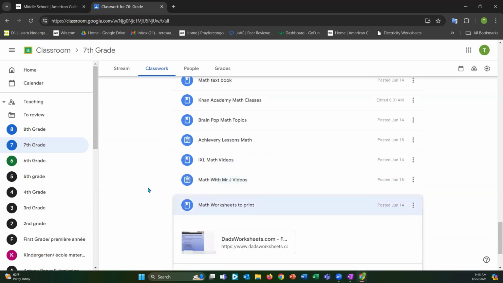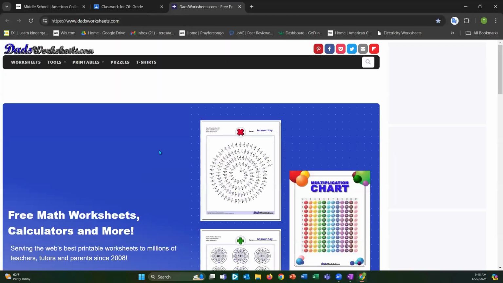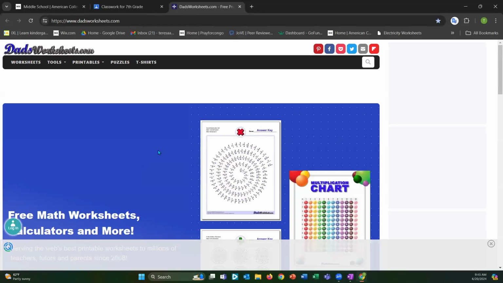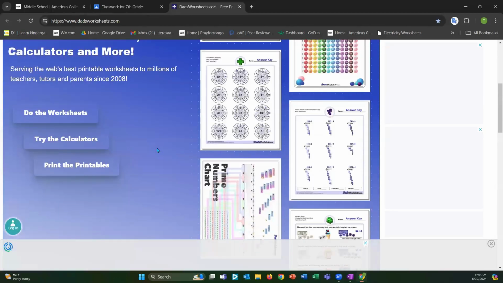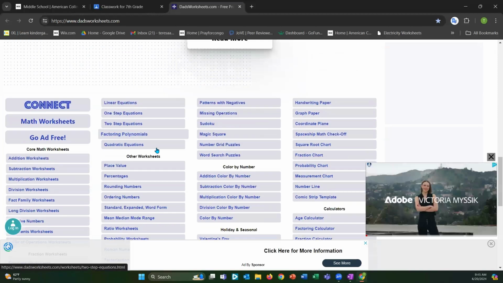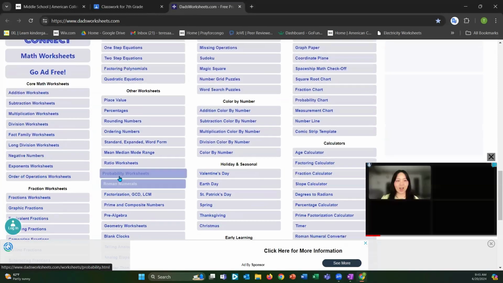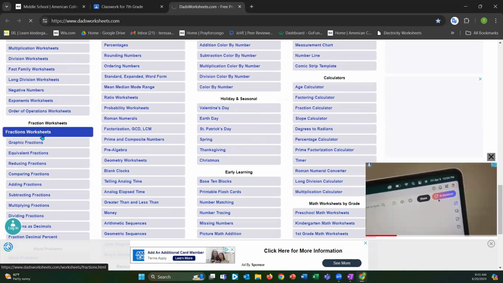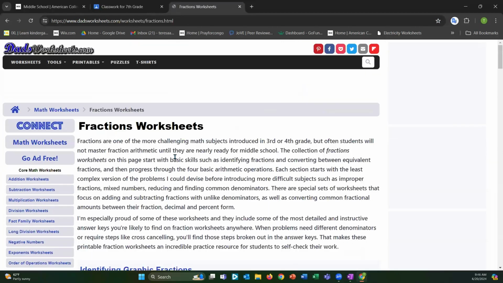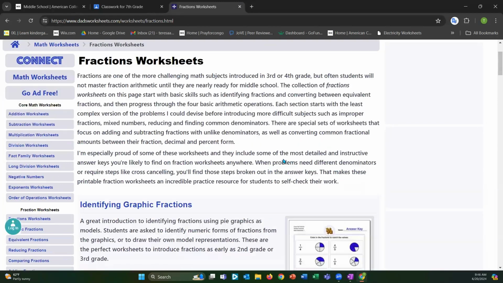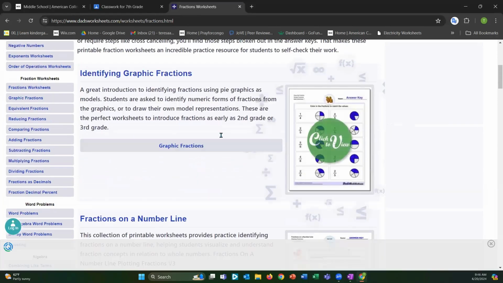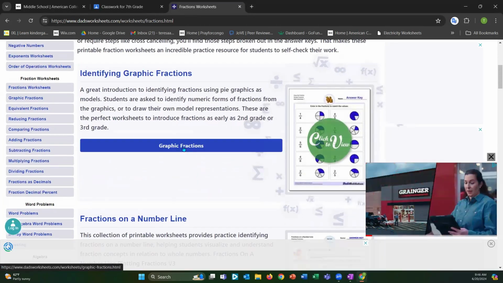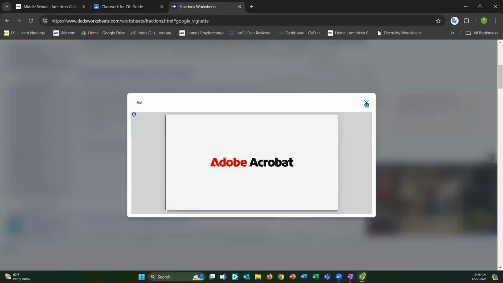We have math worksheets. These are through Dad's Worksheets, which is a fun website. I just love the name. You've got all these different concepts that you can teach from. They've got different things on fractions, graphing, just about every concept you can think of. All you have to do is go to the button and click through the ads.